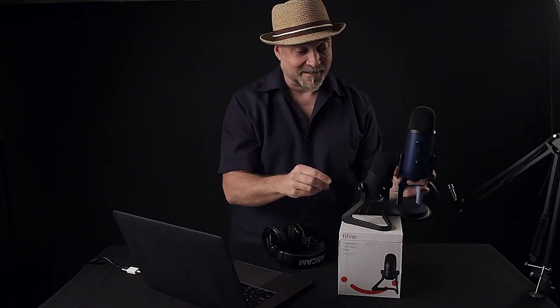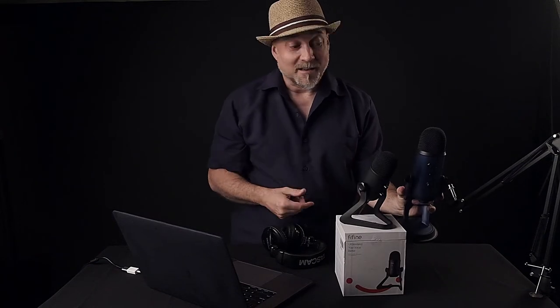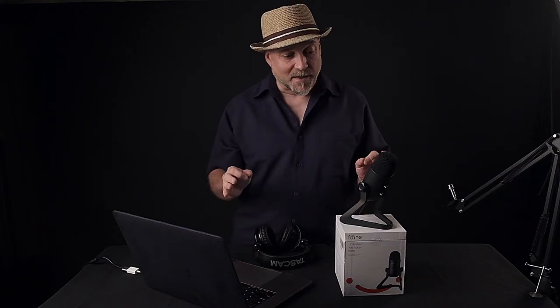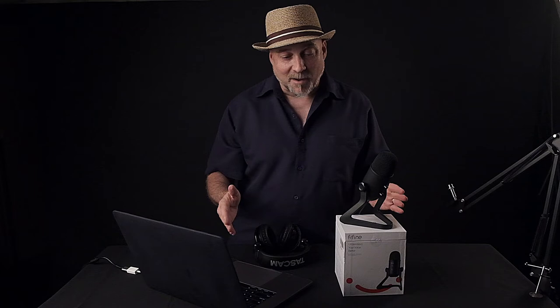Look at the size difference. Is that huge? This guy is not very portable — I like the sound on this guy — but I'm crazy impressed by the power I get from this little dude. And I am crazy impressed with the fact that I'm getting really good levels and I'm standing here talking to you and it's aiming at me.